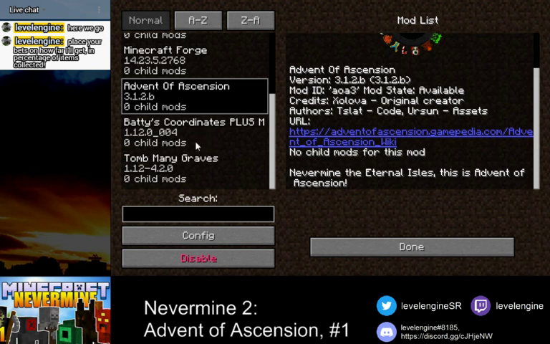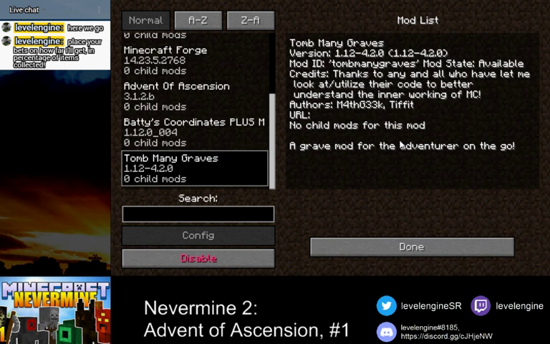And I have a couple of extra mods installed. All this really does is just add a grave block, prevents your items from just flying all over the place, and often makes recovering what you lose on death much easier because, trust me, I'm probably going to die a lot in this series. Like, the average mob in Advent of Ascension is just way stronger than the average mob you'd find in normal Minecraft.